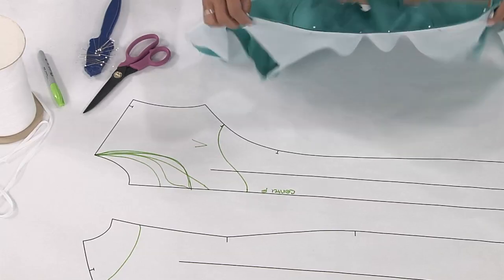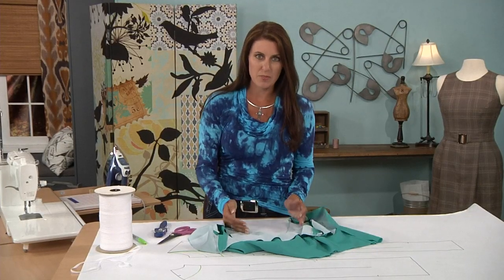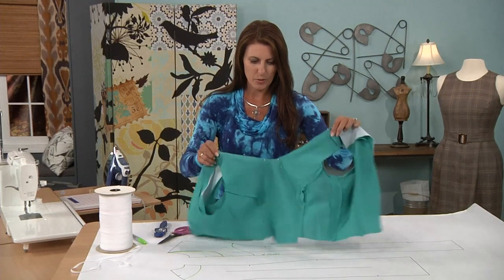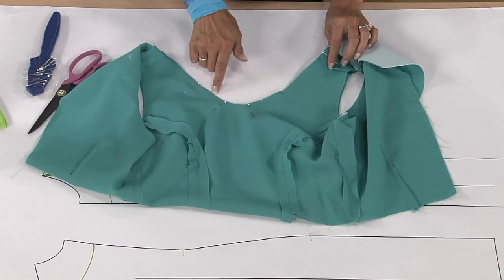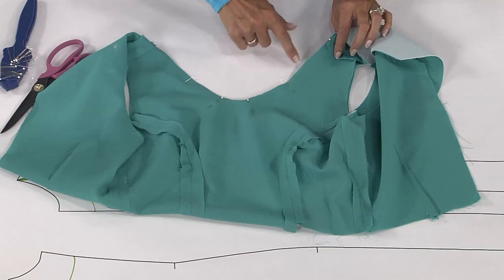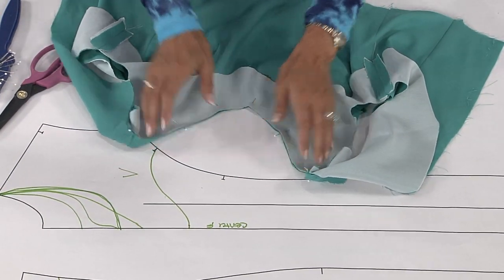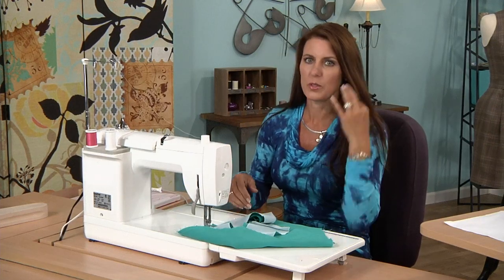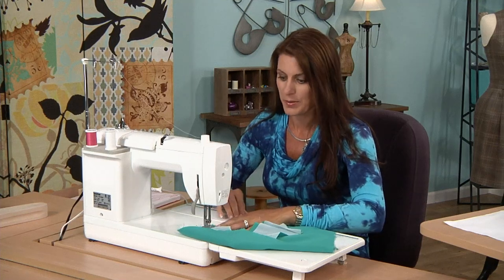I have fusible interfacing on here. In the last lesson we used stay tape to make that a really good crisp v. This time we won't. I'm going to stitch with the garment side down and ease in this extra fabric. You can see how the body of the garment has a little bit more than the facing — it's only because the facing stabilized it. You would do this for the entire facing from the back all the way around. Don't worry, in a later lesson I'll show you how to work around the zipper.